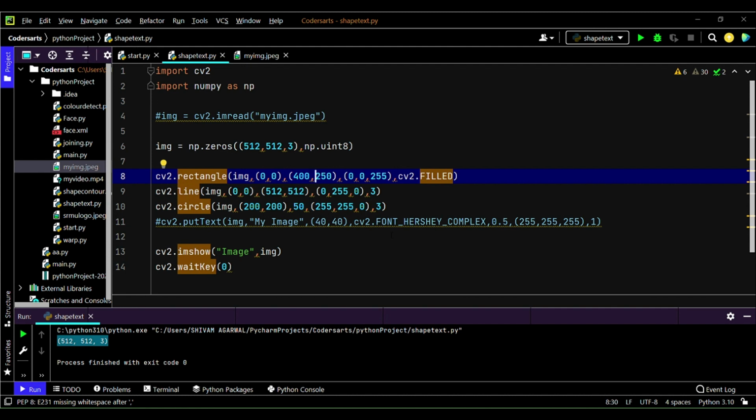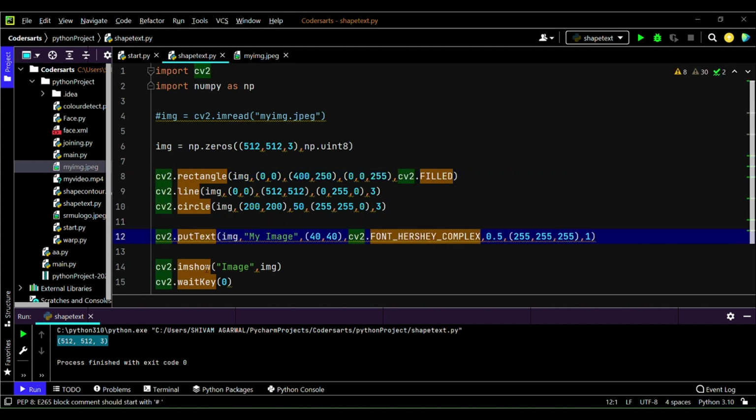Finally, let us see how to put some text over the image as well. I am using something called putText. You can see the putText function requires some arguments. The first argument will be the image variable, that is for sure. Next will be the text you want to put. In my case it will be my image.